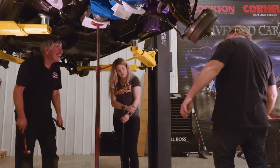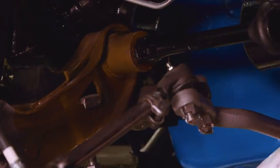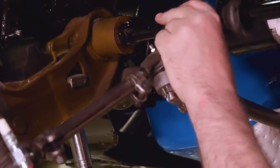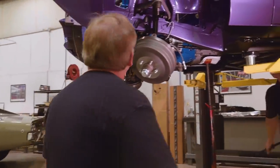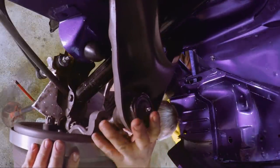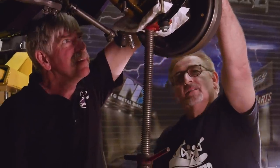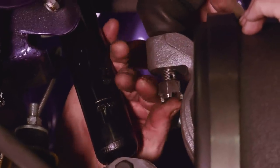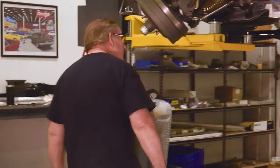Okay, let's do this side. I think it needs to go up. Maybe up a hair? There it is. Just like magic, baby. Okay, here we go. Beautiful. Got it, nice. Run that bad boy up. I got it. Looks really good, you guys. That went really smooth.